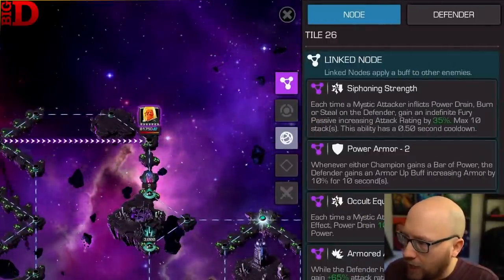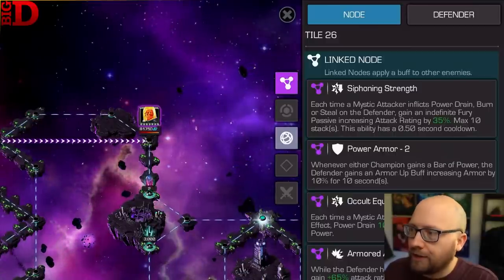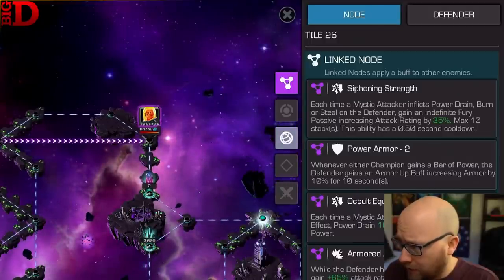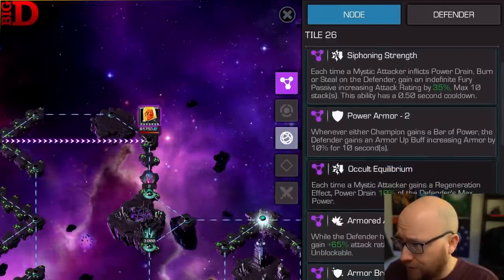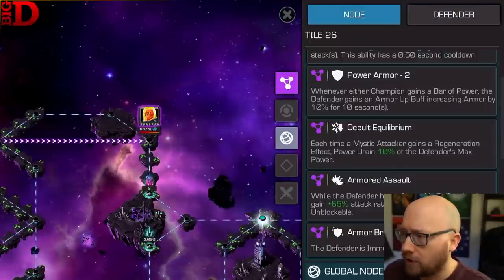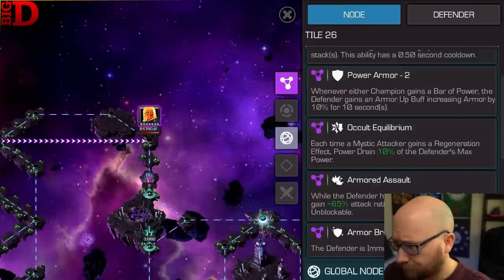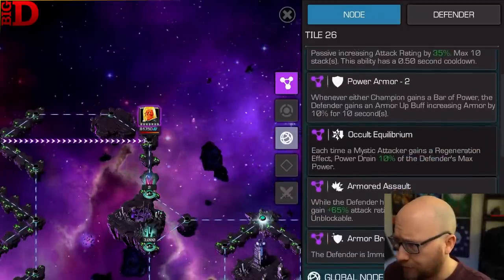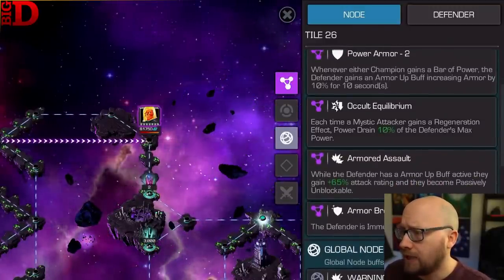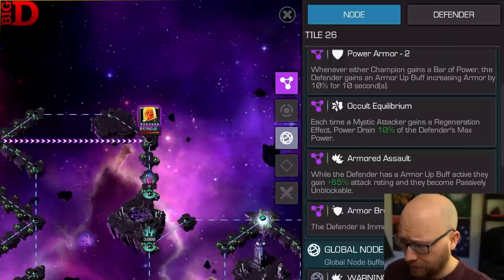So, siphoning strength. Each time a mystic attacker inflicts a power drain, power burn, or steal on the defender, gain an indefinite fury passive, increasing attack rating by 35%. Okay. Well, that's a lot of attack, so probably should take advantage of that. Power armor 2. Whenever either champion gains a bar of power, the defender gains an armor up buff, increasing armor by 10% for 10 seconds. Okay. I mean, that's cool because, yeah, that's just more buffs to eliminate for mystic dispersion and all that. Occult equilibrium. Each time a mystic attacker gains a regeneration effect, power drain 10% of the defender's max power.